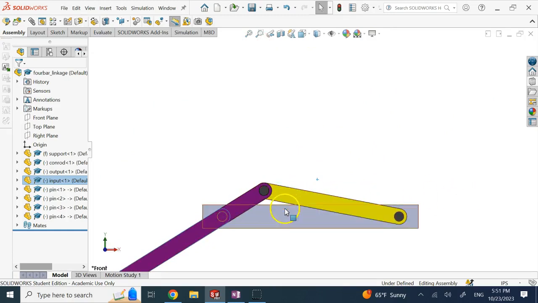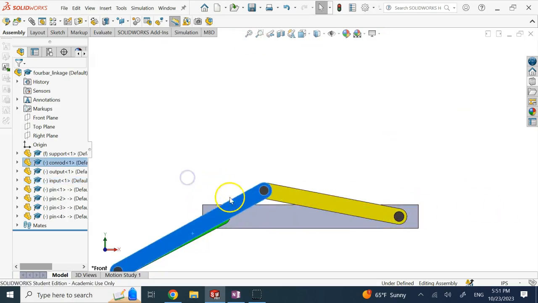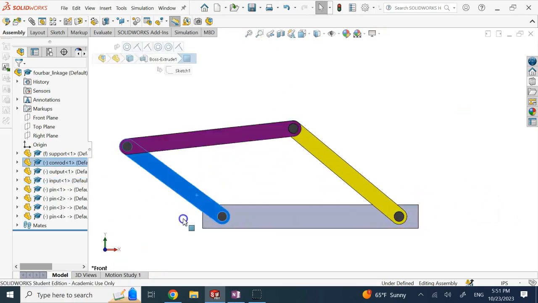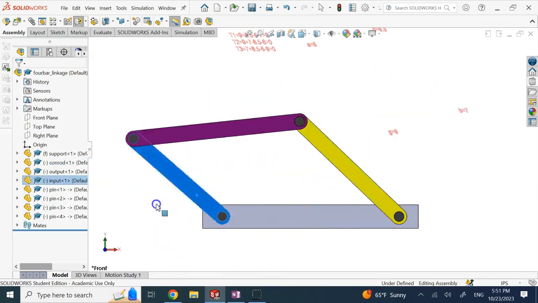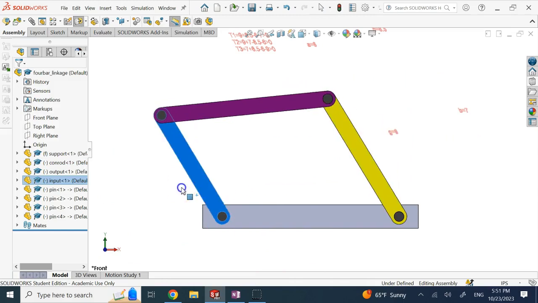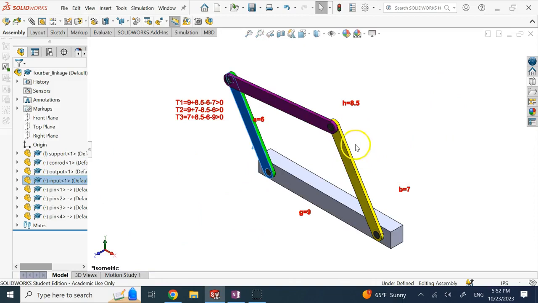And clearly you see that none of these angles, the left one or the right one, are 0 or 180. So in this case, it's a crank rocker, but the rocker is not a 0 rocker or a pi rocker. It's just a regular rocker. This is one scenario. Now, if I go ahead and change one of these numbers, what happens?